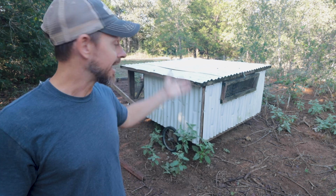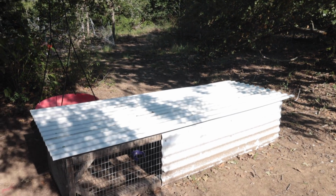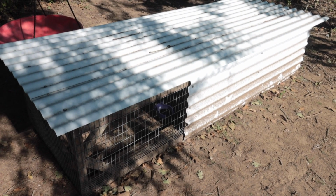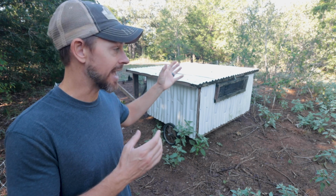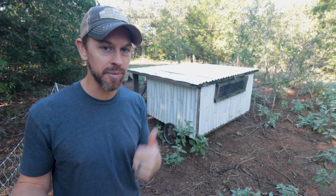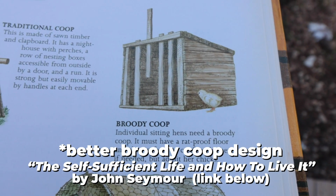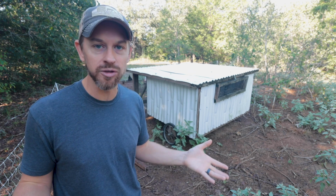That's the whole point. And we didn't have that right away. So I ended up needing to retrofit our rabbit tractor in a way to be able to give our broody hen a nice home. So now that we have already made that mistake of not having a space, we've learned that whenever we have a broody hen, we get the rabbit tractor ready or some other kind of structure so that they can get out of the elements, out of the rain, out of the sun, that they can be more comfortable while they're sitting on the eggs.